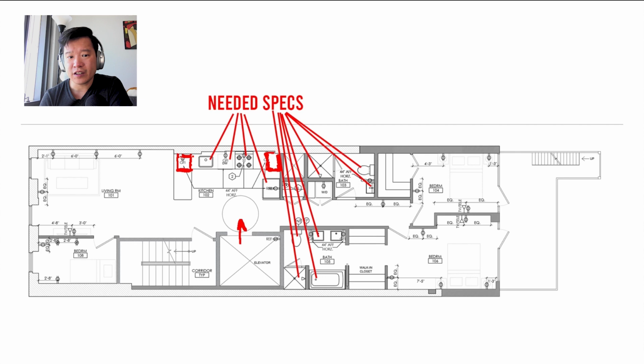For the bathrooms, we actually had no issues with the layouts, but we did need to pick the fixtures again so the engineer could put specs into the plans, because he needed to know the flow rate of any faucet we picked, which affects the pipe thickness. The actual colors and finishes don't matter at this point, so those are chosen in a later process where we focus on the interior design finish materials.